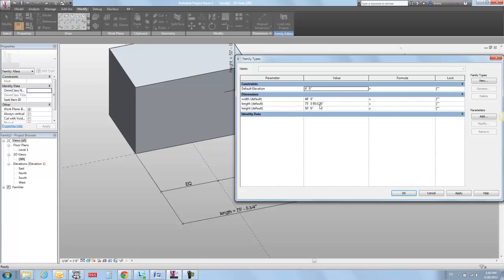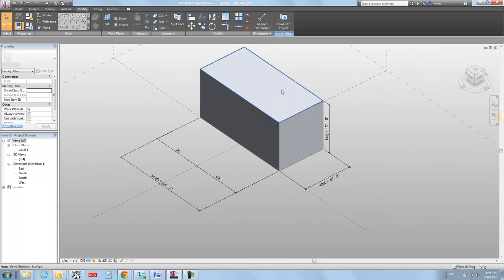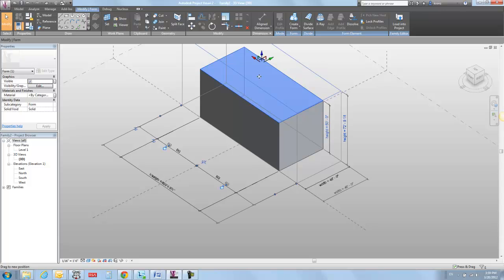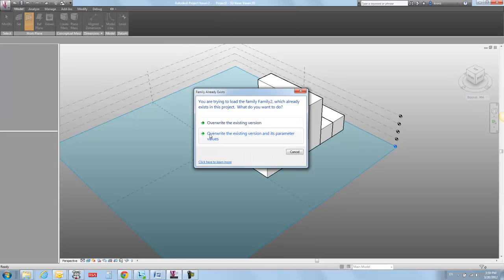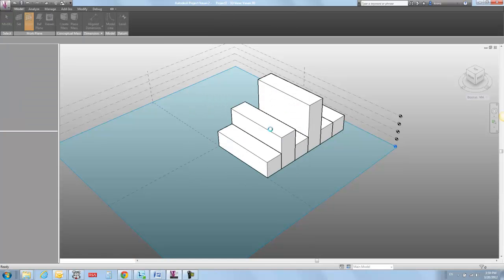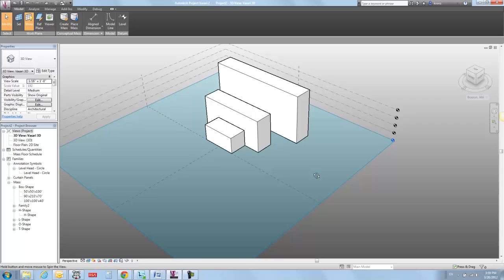And let's make height and length have some relationship to each other. Let's make this a long building, a wide building rather than a tall building. So we can say length is equal to height times 2. That'll set up a basic relationship between these two guys. So if I manipulate the height here, we'll see that the length changes. And if I load this back into the project, overwrite the values, we'll see that I'm going to start to have some different relationships here between things. These guys that I made taller are going to be taller, and so forth.